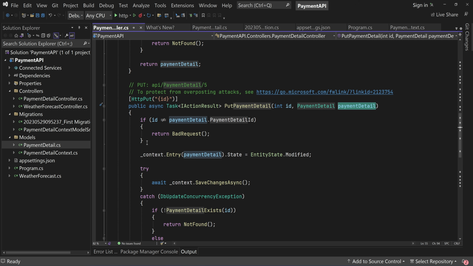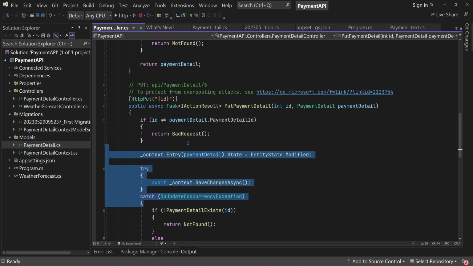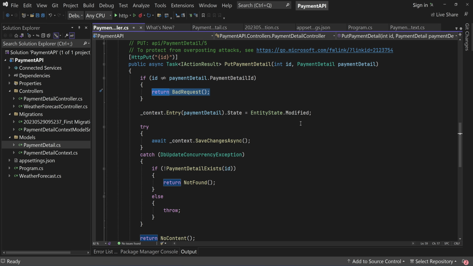If they match, it will go for the update operation, else it will return a bad request with status 400. In order to update an existing record in Entity Framework, we just need to specify the state of the record as modified, and then invoke the same method, SaveChangesAsync, so that the new changes in this passed object will be updated to the corresponding SQL Server record.